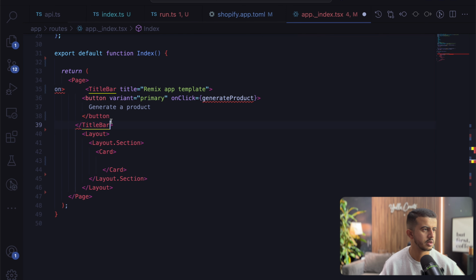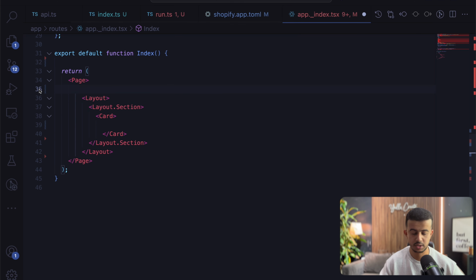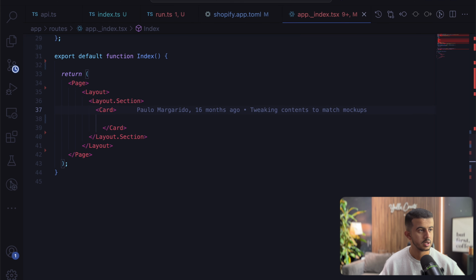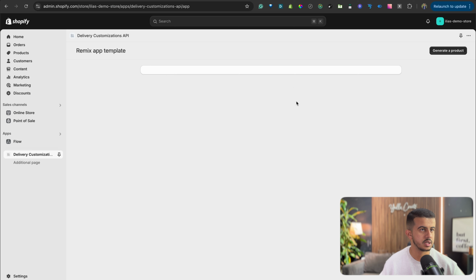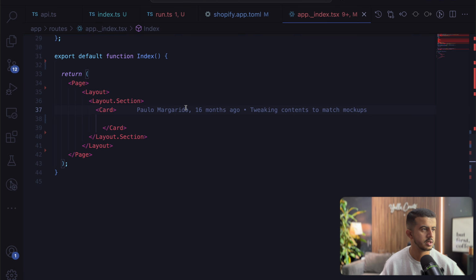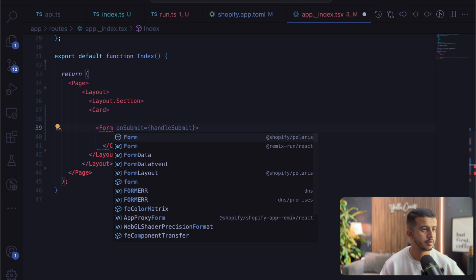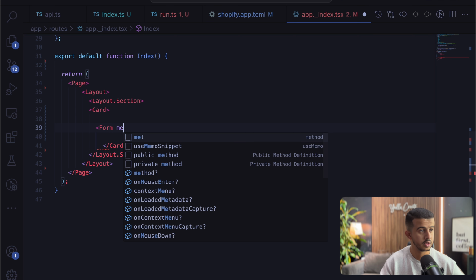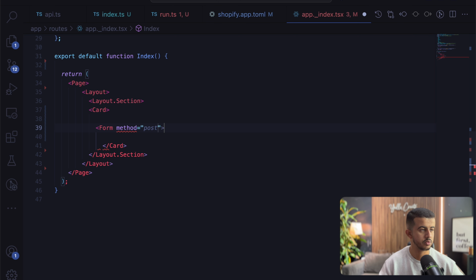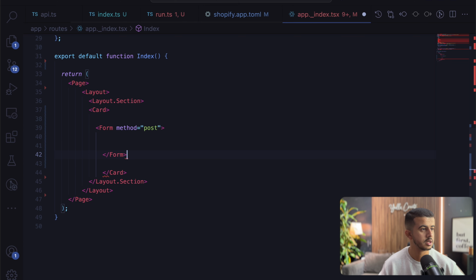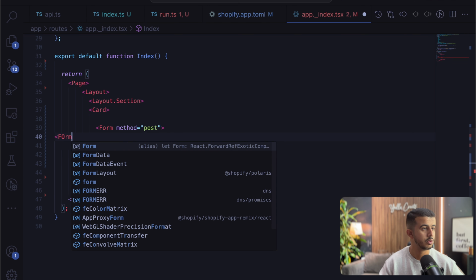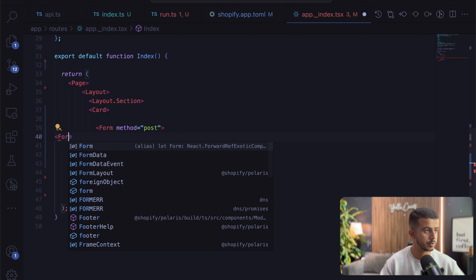We don't need it right now, so just remove it. As you can see, we have empty stuff, so let's build our form. The method will be post because we will be using the remix action function, and here we'll just do this. We will be using the form layout from Shopify Polaris.